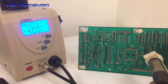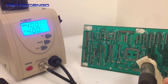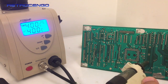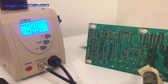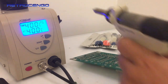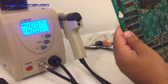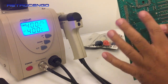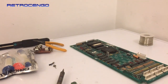These pumps, they're just so great. If you like to work with your pinball machines, wow! Look at the holes up top here. Look at how clean that is. I mean, didn't even add new solder. All right.